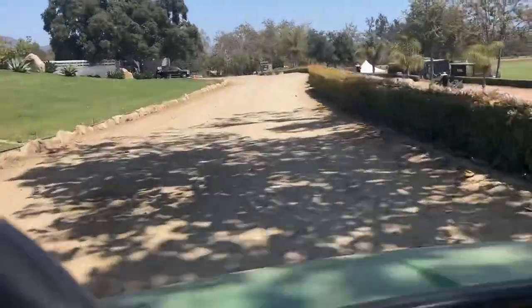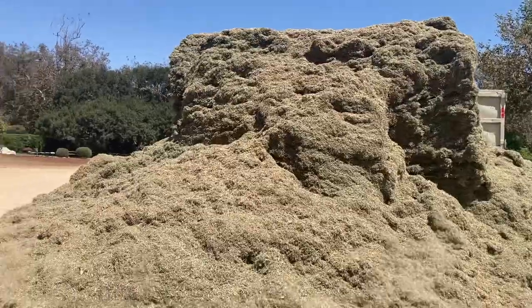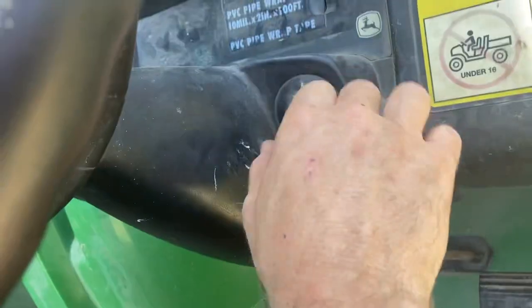All right, here we go for our wild goose chase of the day. This guy's calling me telling me to come look at something. Oh my goodness — I should have worked at a circus. That's super heavy and it took the chain off. So if you want to dump this and then bring it over there to my truck? They overfilled that sweeper and the conveyor chain came off of the gears. I'm gonna try to finish this.